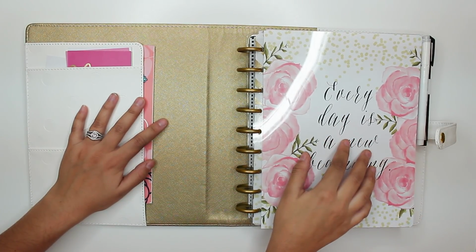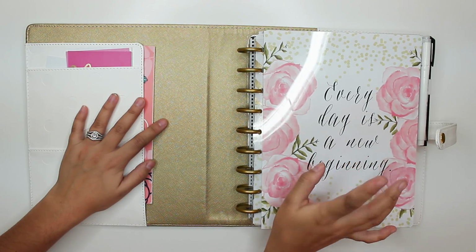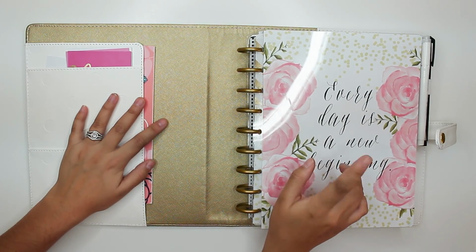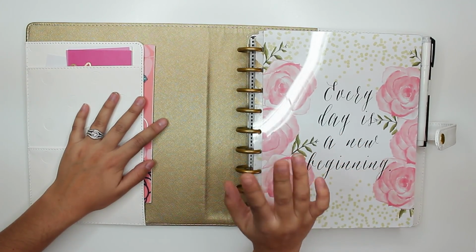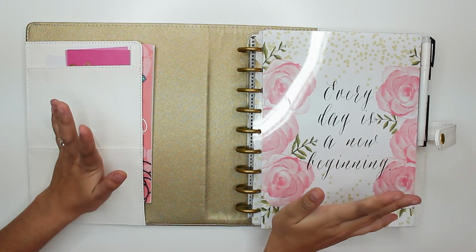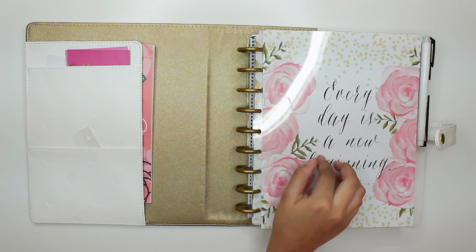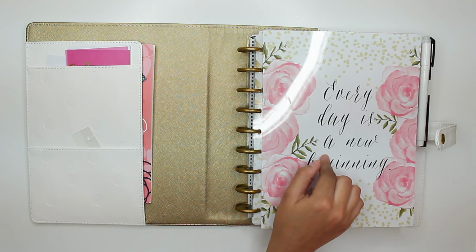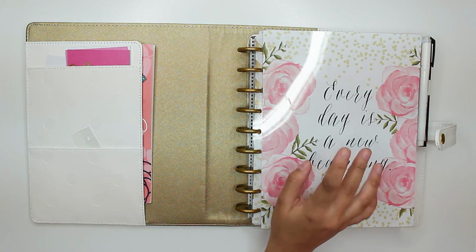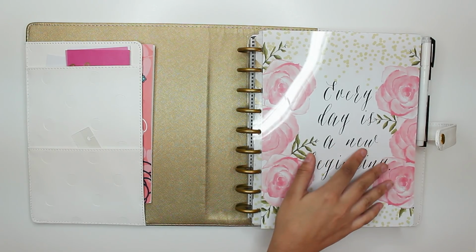Now, you're going to notice that there's not a lot of things from the Happy Planner in here. There are some things in here that I love and that I do use, but for the most part, I've gone ahead and made this my own kind of planner, and I've basically gutted it out and put a lot of stuff in here that's going to help me with my business. I did use a Levenger, and it's really nice to have a Levenger or even the Happy Planner punch so that you can go ahead and punch a lot of things in here.